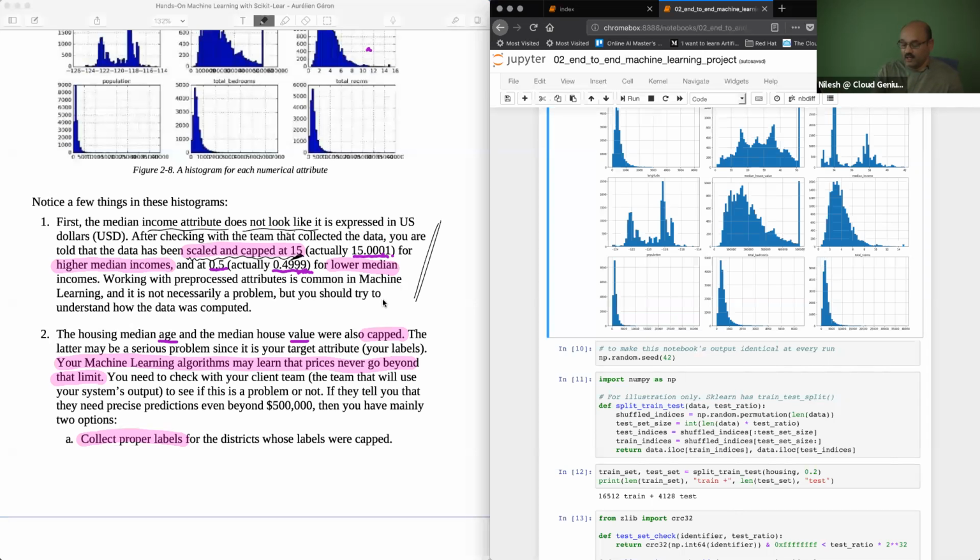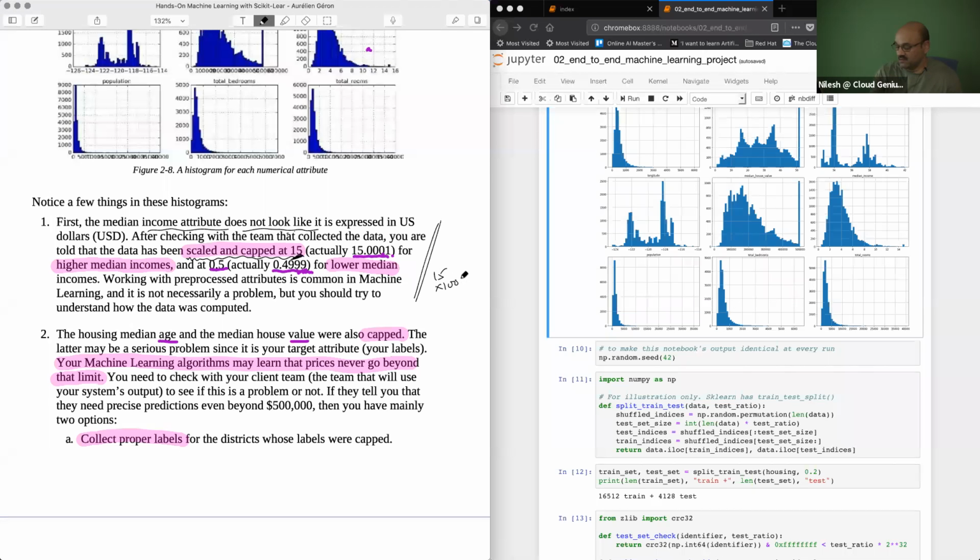The idea is to understand the origins of the actual dollar values for incomes, and they do not actually represent any specific unit as such. So we have to understand what that actually means. It's probably something like 15 multiplied by 10,000, or 100,000, I don't know. We'll find out what that means, but there is some multiplication factor that translates into a dollar median income for the particular district that we're dealing with.